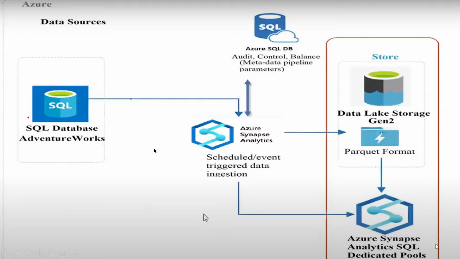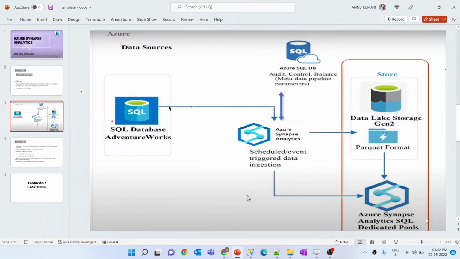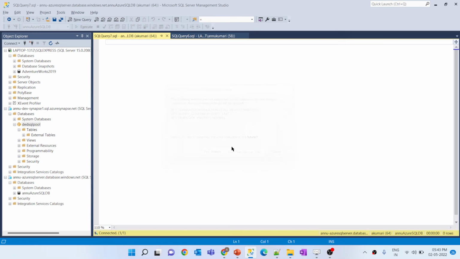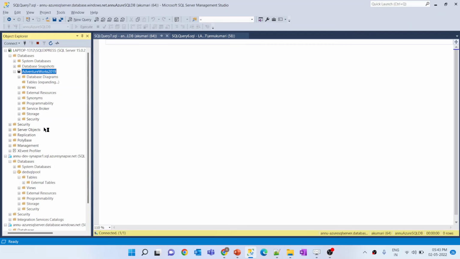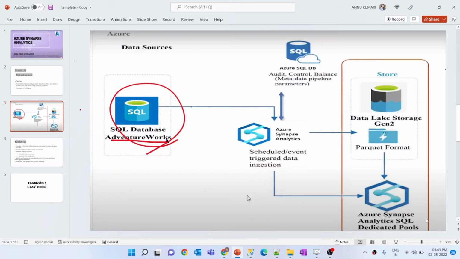where we have explained. Let me explain it once again. Let me just do a quick recap of this workflow. So we have the source data in our on-premise SQL Server. This is the database name, AdventureWorks. Let me show you that. This is the database that I have, and it has many tables. This is going to be acting as the source dataset. From here we are going to load the data to our dedicated SQL pool, which is this one.